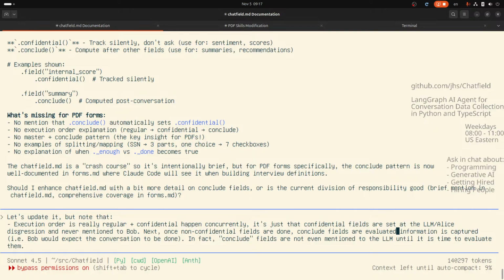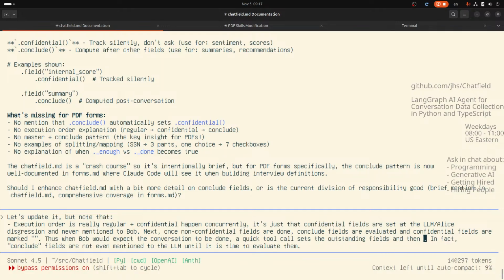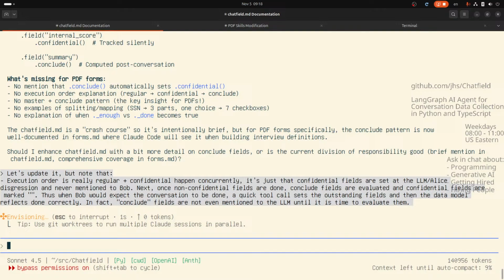Once conclude fields are evaluated and confidential fields are marked empty or whatever, then Bob would expect the conversation to be done.